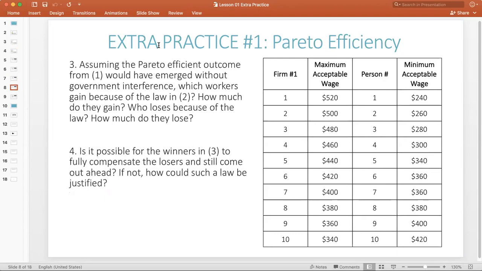So looking at who gains from this law, workers 1 through 3 would gain because they're still being hired. And they're also gaining an extra $100. In number 1, they were all earning $380, and now in scenario 2, they're all earning $480. So that's an increase of $100 for each person.